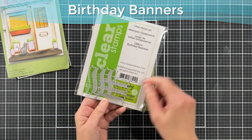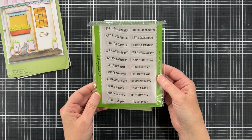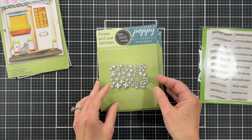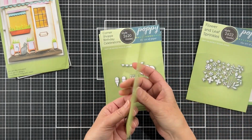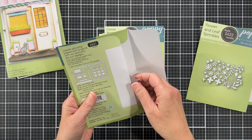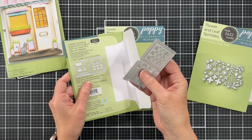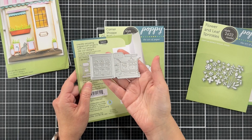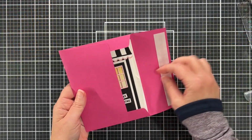You'll see there are matching dies, and I will be using that. All of these dies come as one piece, and I'll show you an example of that. The great thing is you can cut it all out in one pass, and you don't need to worry about losing any of these tiny little dies if they were separate.